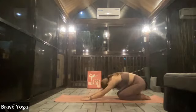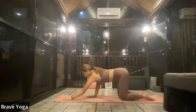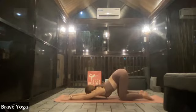Hands below the shoulders, knees below the hips. The knees are hip distance apart. Let's do a puppy dog pose. Take an inhale. Exhale as you crawl your hands away from the body. Put your chest, your chin, or your forehead down to the mat. Just make sure that your knees are still over the hips. Look forward. This is a very good stretch on your chest.